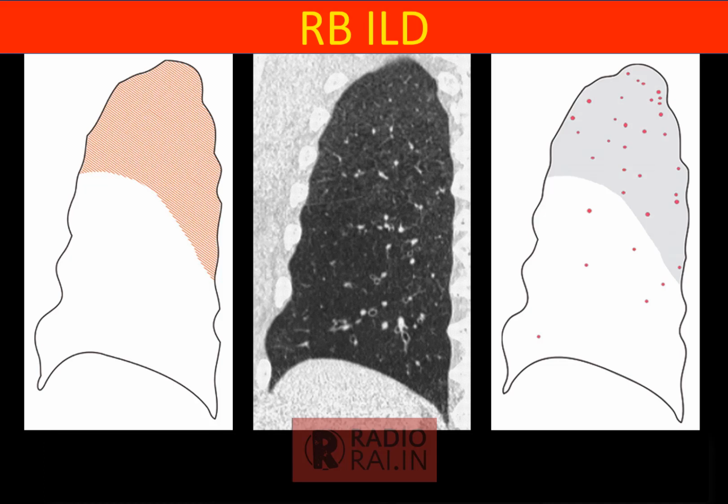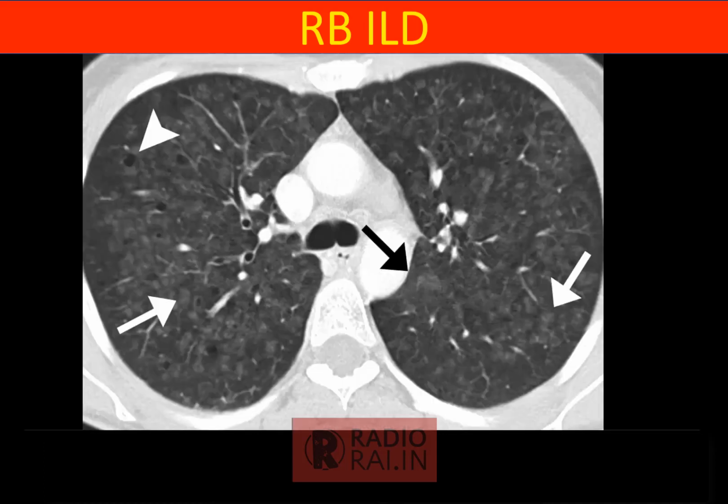This is how the nodules present in the lung, along with ground glass opacity in the upper lobe predominance, is a classical feature of RBILD, because in smokers the smoke can go mainly to the upper lung. Because of this, we see these changes predominantly in the upper lung. There are small ground glass nodules mainly in the upper lobe. Also there can be some cystic centrilobular emphysema-like changes because of damage caused by the smoke.